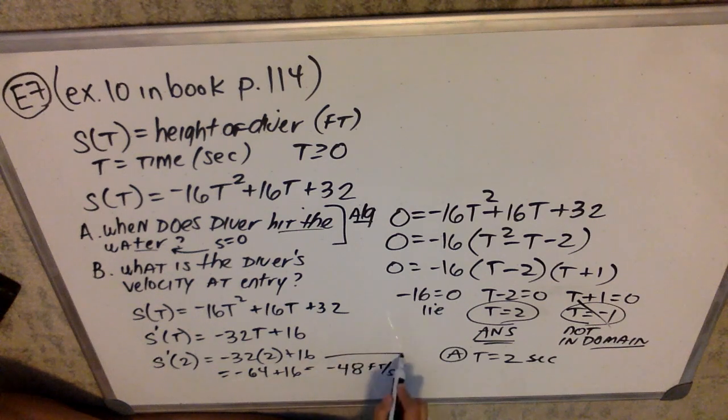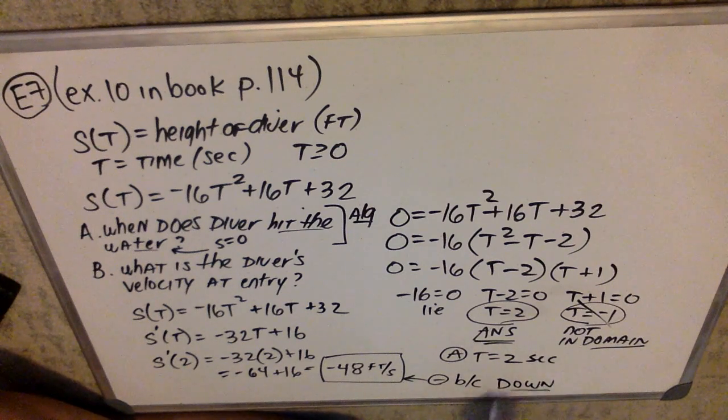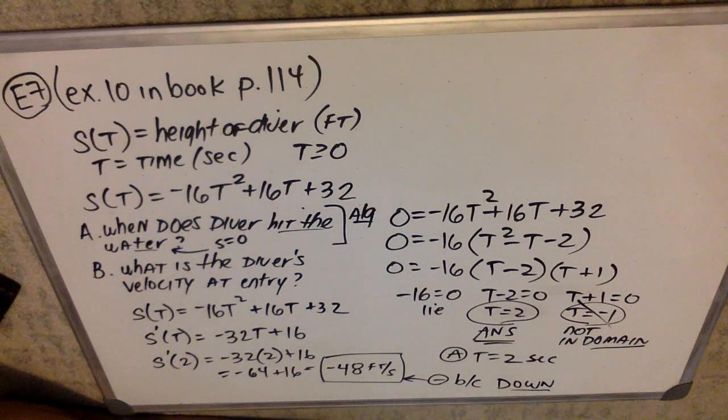And you might say, okay, well, why is it negative? Well, it makes sense that it's negative because the diver is moving down. What you're going to find with velocities is that a negative velocity usually means moving down if you're talking about a particle that is moving up and down, like a diver or somebody climbing up and down a straight ladder. Then velocity being positive would be up and negative would be down. Velocity is a vector. It has a direction, not like speed, which does not have a direction.